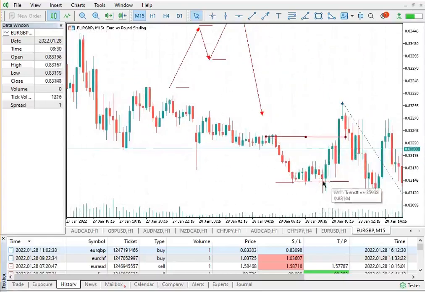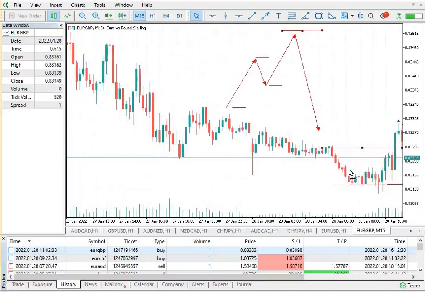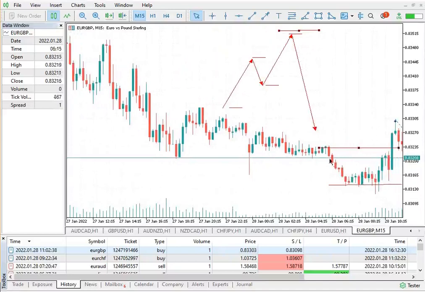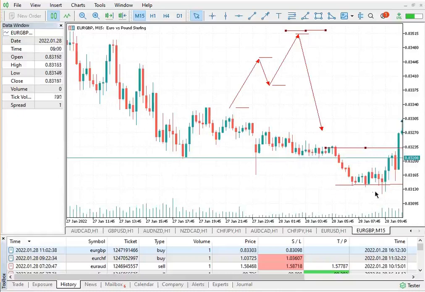But here is the thing. We already know that this is our support. And as at the time you made this trade, this is how the market was looking. So the first thing you ask yourself is, where is my support and where is my resistance? That's the question you need to ask yourself. Where is my support and where is my resistance? This is my support. This is my resistance. So look at price here. It's not good to buy. You're not buying close to your support now.